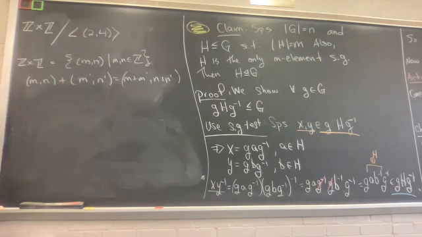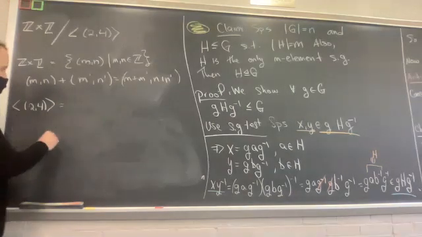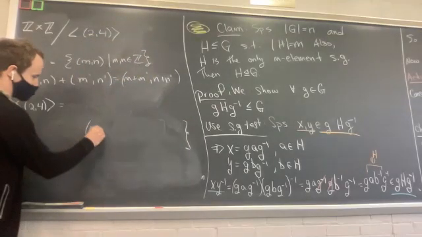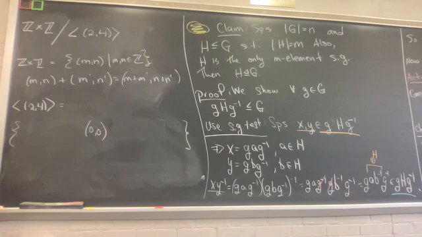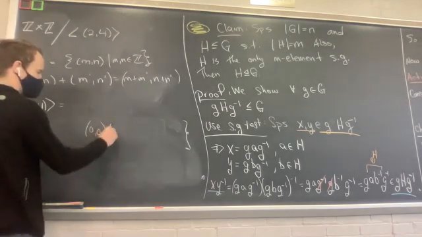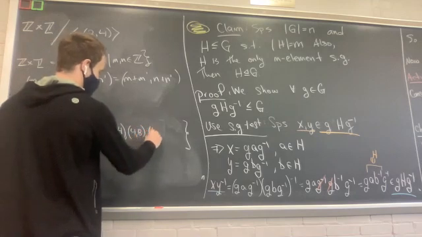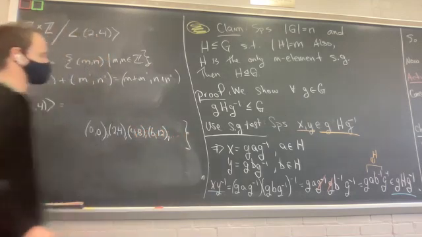Now let's try to get a handle on this subgroup real quick. So this cyclic subgroup generated by (2, 4). Remember, addition is our operation here. So by cyclic subgroup, we mean repeated addition, right? So this is going to have the following elements. The identity is going to be in there. The identity is (0, 0), because it's addition in Z cross Z. And then we'll have (2, 4), (4, 8), (6, 12), and so on.